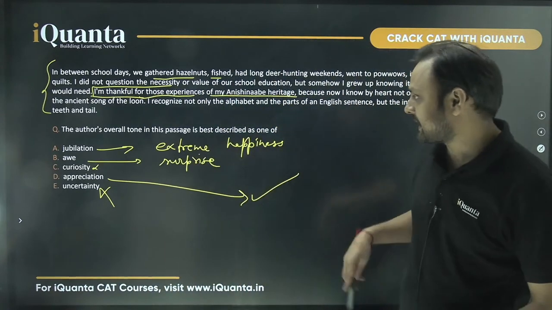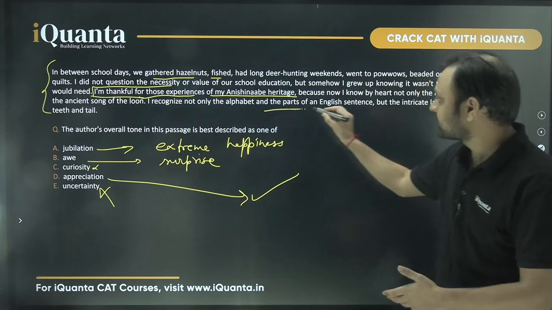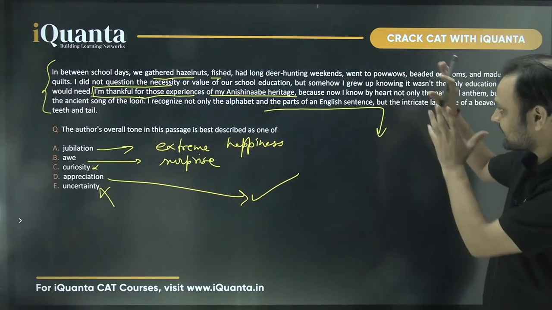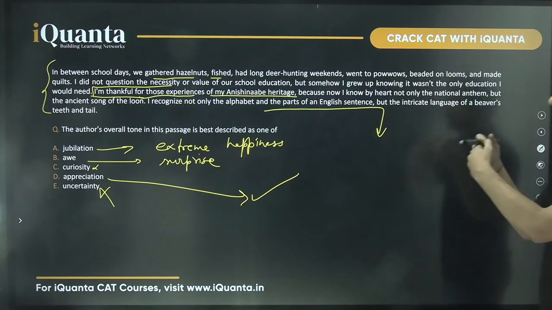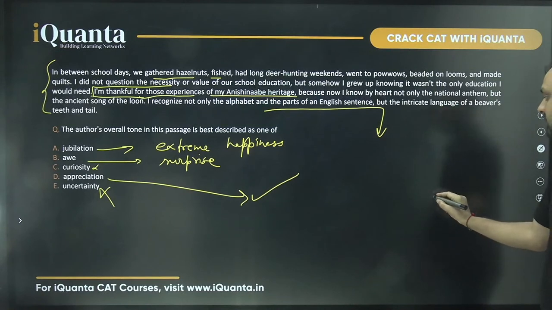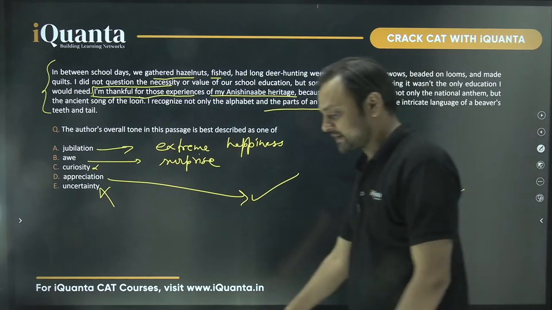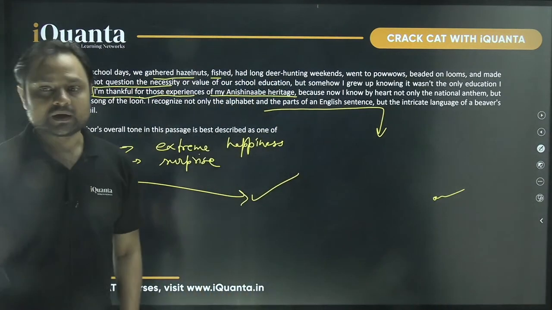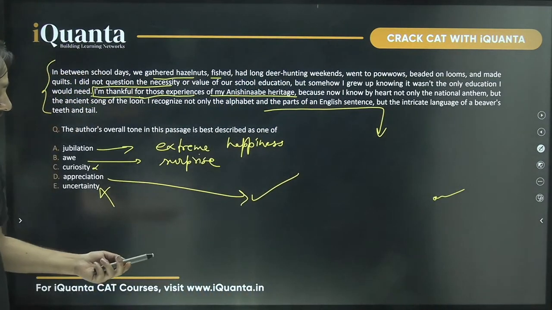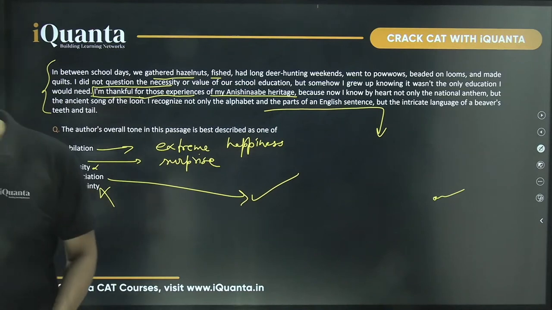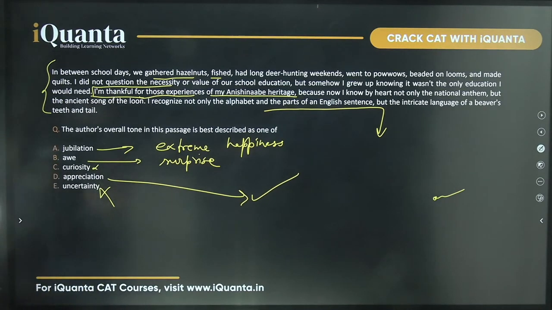Once you understand the tone of the author, once you understand what the author is trying to say here, then it is easy to pick the choice with which the author is likely to agree. So that was tones for you. Tomorrow your regular sessions of this crash course start, and probably it is going to be geometry by abstraction. So best of luck for that, and happy learning, happy reading.